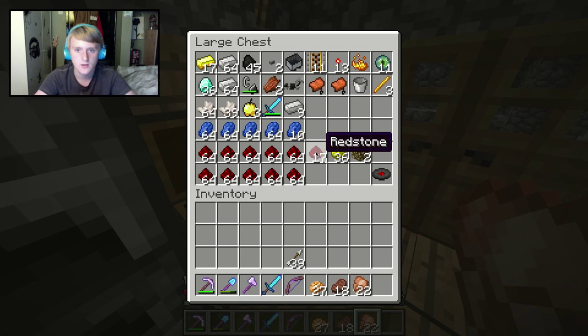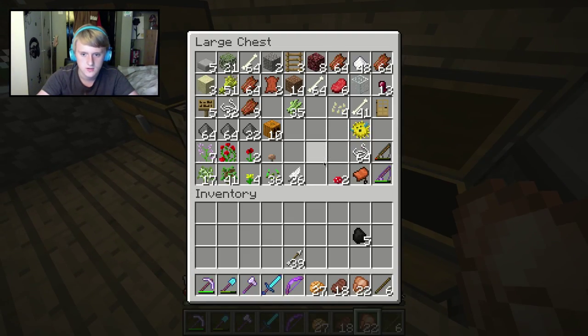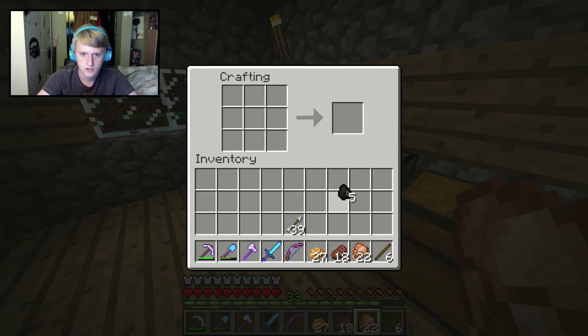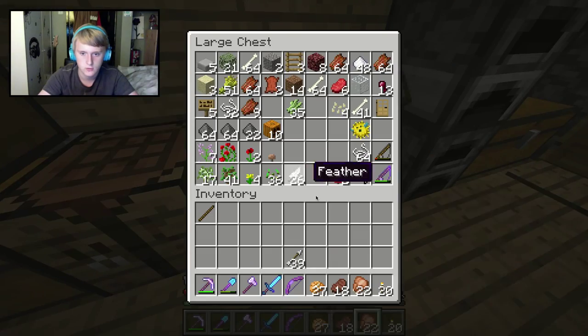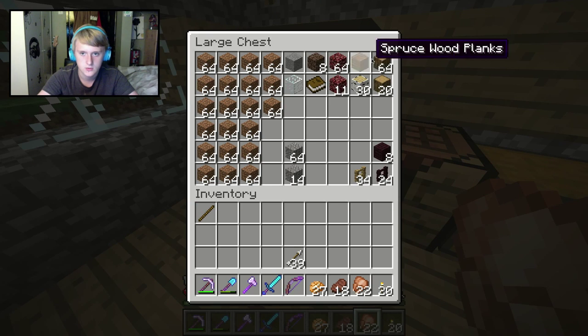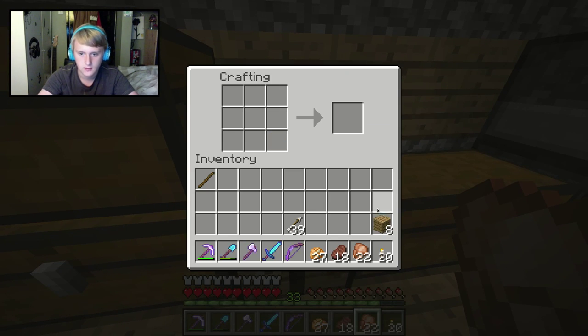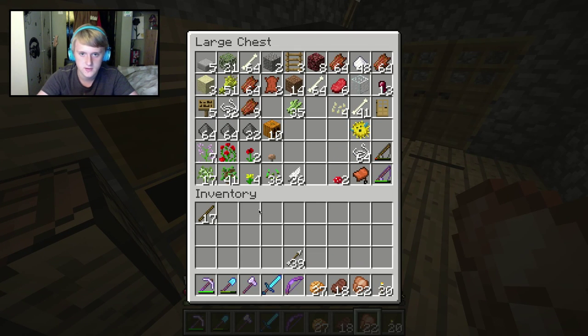so I don't have any more torches left. I actually do want some torches as well, so I'm going to get a few pieces of coal, use my sticks, bang, okay, there we go, got some torches. We might need some more sticks now, so I'll get a couple pieces of wood, bang, okay, now we need flint.